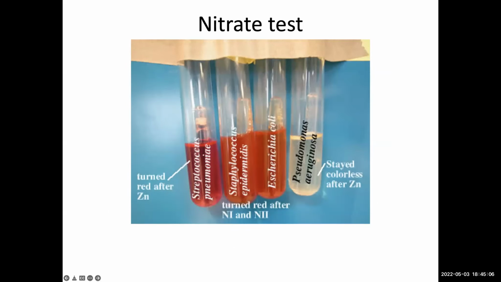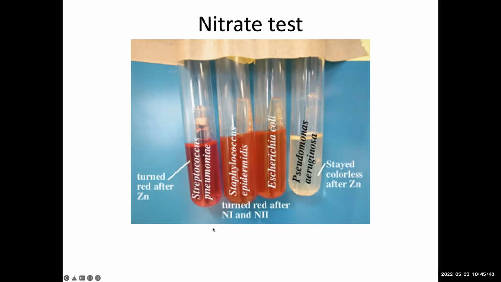Okay, another one that you're going to do in the lab tomorrow, the nitrate test, nitrate reductase test, checking to see if nitrate has been reduced. All I want to say about that right now is that this is a two-step test where if it turns red in the first step after the first two reagents are applied, and those are sometimes called nitrate 1 and nitrate 2, also sometimes called sulfanilic acid and alpha-naphthylamine, also called sulfanilic acid and VPA. You'll see those in your instructions tomorrow.